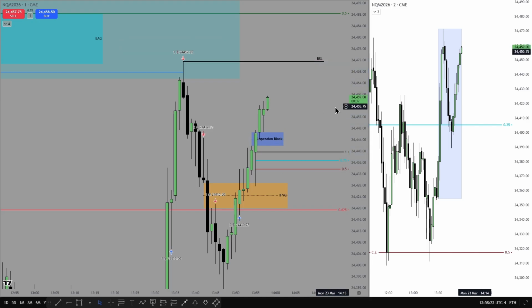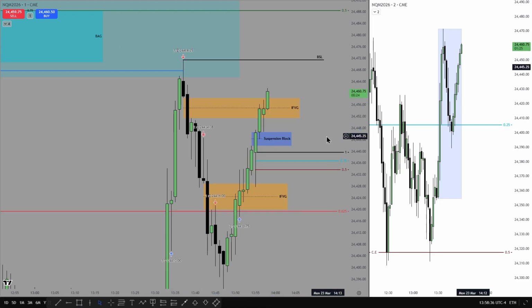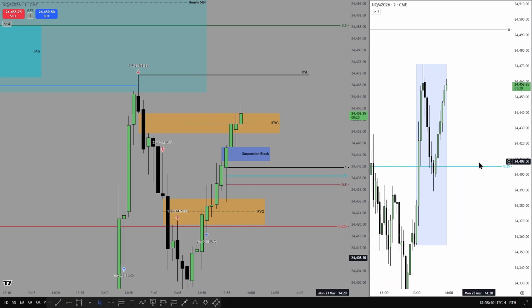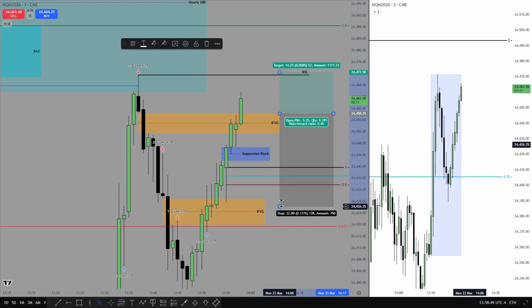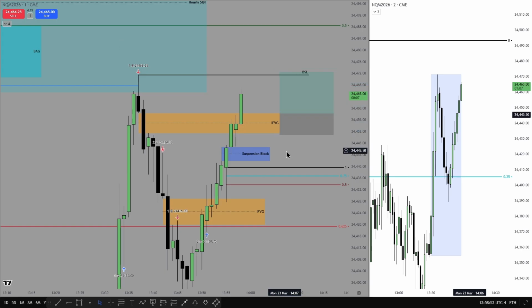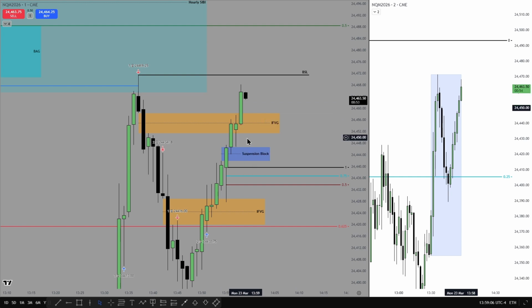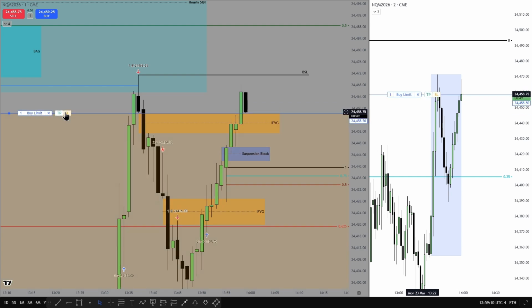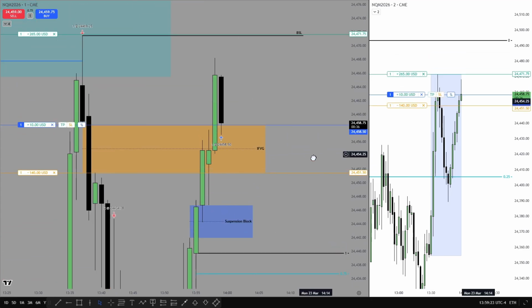That's allowing me to look at where can I enter and where can I place my stop loss without being in like 0.4R, because you want to have a valid stop loss, but you don't want to be entering at a point where the take profit is going to be like $400 and the stop loss is 800. That would be crazy. So here I'm measuring off of this inversion fair value gap. I know that if I can get an entry at the inversion fair value gap's high, the stop loss at the low of it, then this is going to be a nice little scalp, just a one-off scalp.